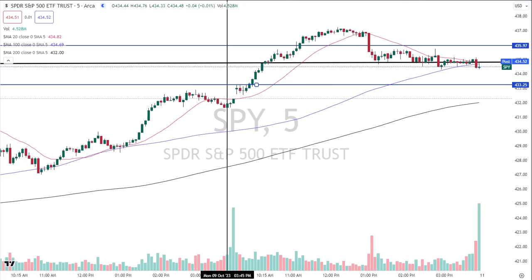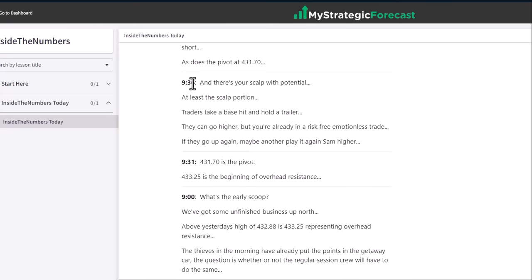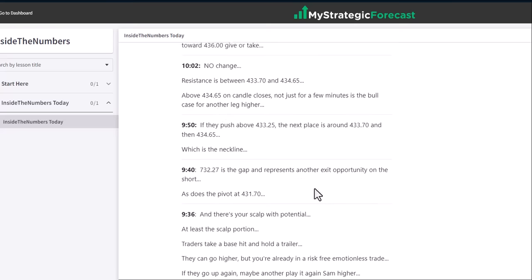What we do in the live room is you don't let the rest of the trade go bad on you. If the trailer ends up going back up, you let it go, wait for a higher price, and wait for the market to set up the next trade. We take the base hit, put it in our pocket. We had a lot of base hits in our pocket this morning right out of the gate — a little five-to-seven point scalp. Scalp with potential, in your pocket by 9:36.